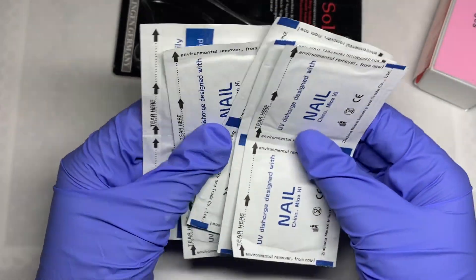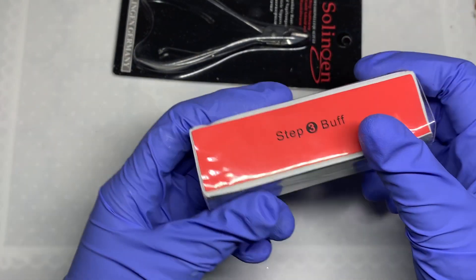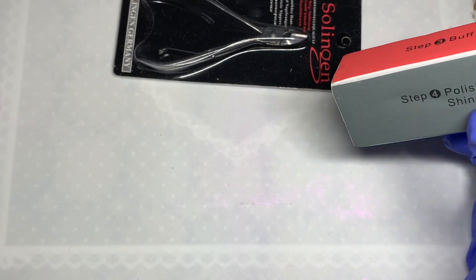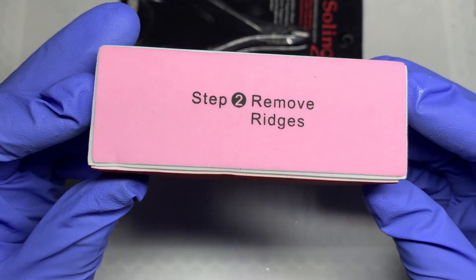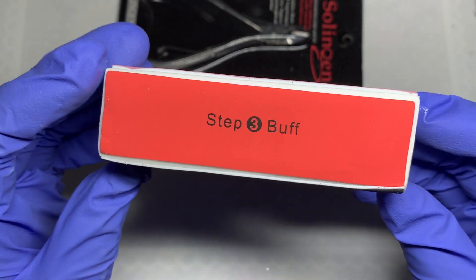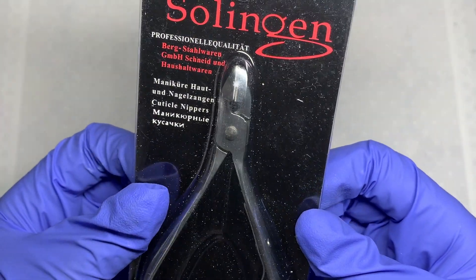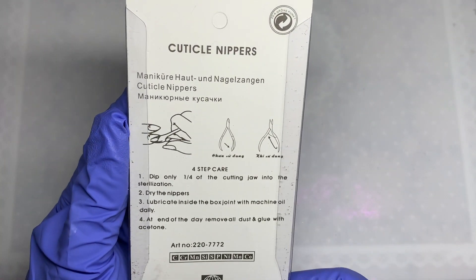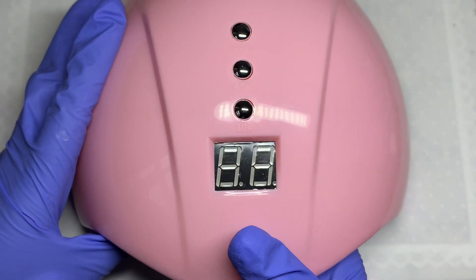You'll also see me pull out a little buffing block — I used this so much when I first started doing nails with regular nail polish, it's a four-in-one block that I used to just do and go, and it just brought back so many memories. It honestly does work, so if you haven't tried it, try it out. And the last thing from the first bag is some cuticle cutters, which I actually needed, so I'm really happy they came in this kit.